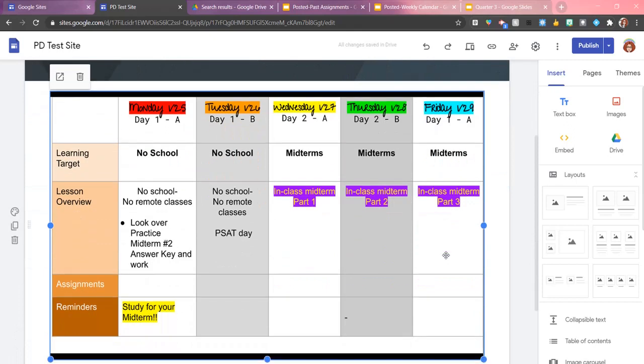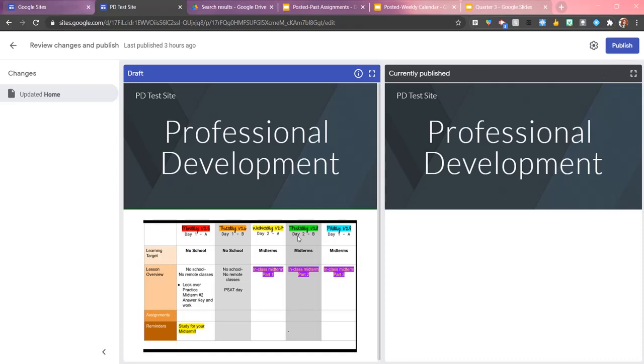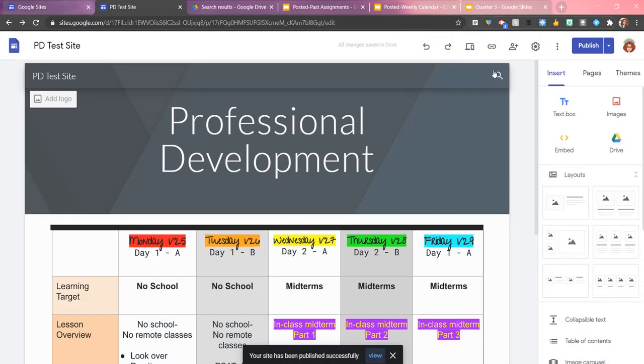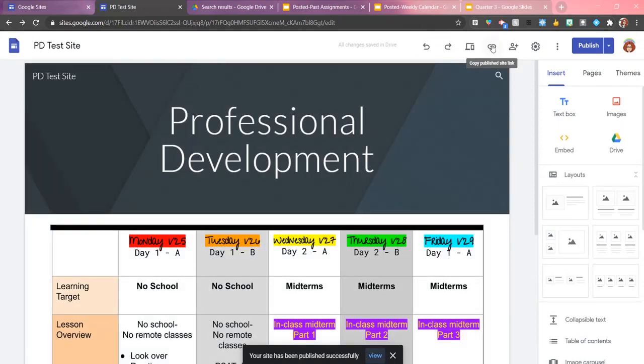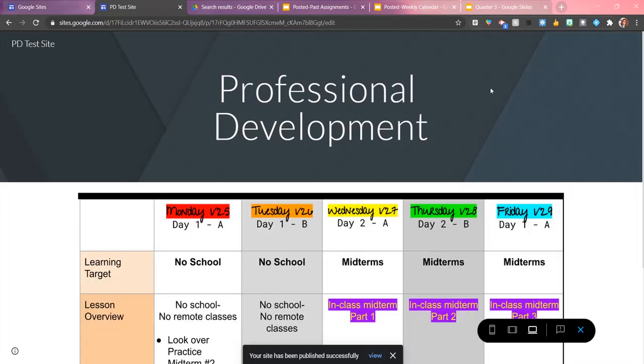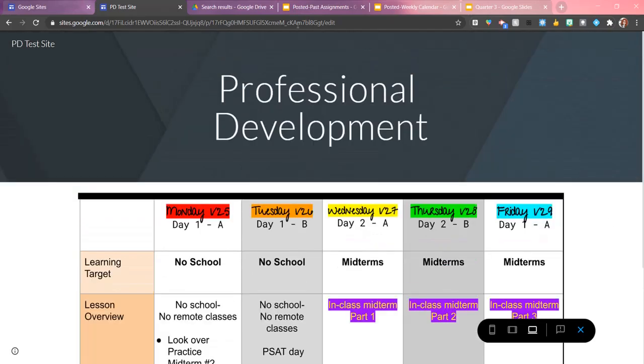So when I hit publish, I'm going to change, obviously it was here and now it's published. Let's see if I can go to a preview. Preview. So this is what your students are going to see. Now, there's only one slide in here, so there's really not much they can do with it except look at it. Cool. So get out of preview mode.